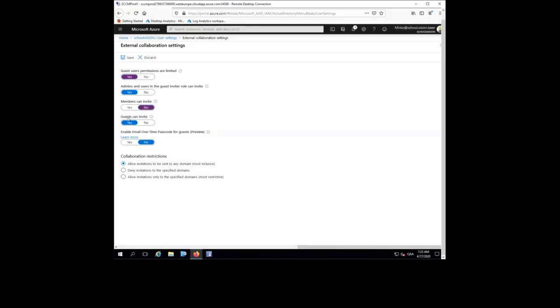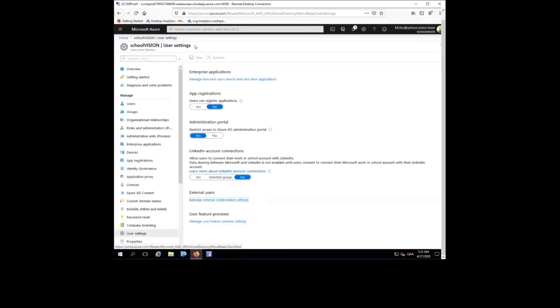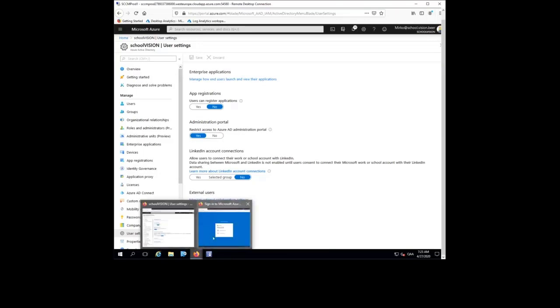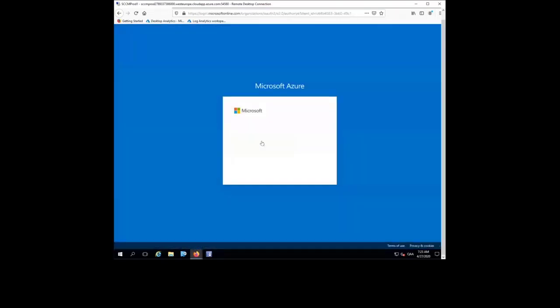And other guests can invite a lot more guests. No, I don't like to do that. So with these basic settings, I save this, and I saved the other one before. Going back, it's already saved. So I go back and log in with my test user.